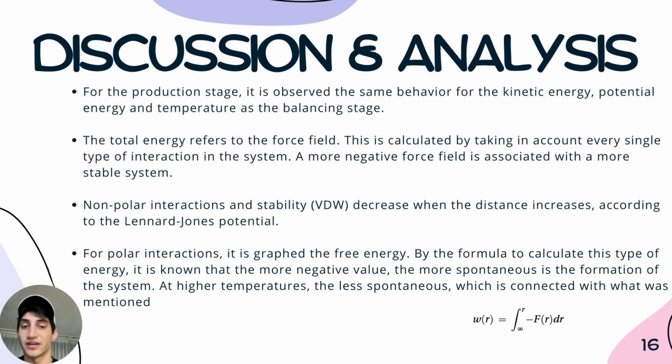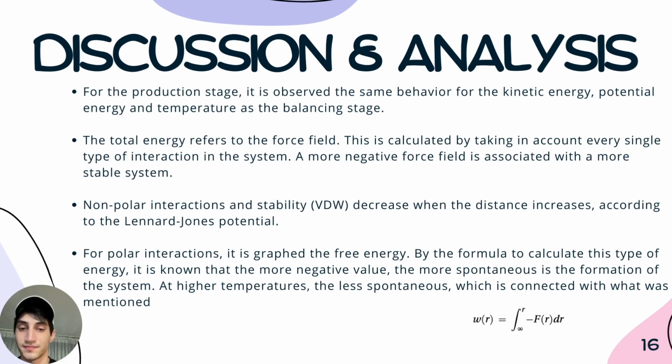This is the same as the van der Waals interactions, which decrease when the distance between the molecules increases according to the Lennard-Jones potential. We can see in the graph that when temperatures rise, the energy due to these non-polar interactions decreases. This is because at higher temperatures, the molecules have more kinetic energy, so they tend to move apart from each other.